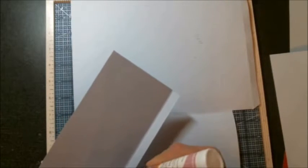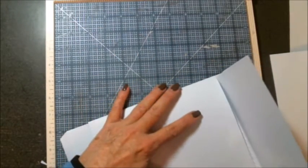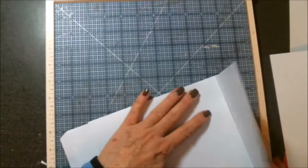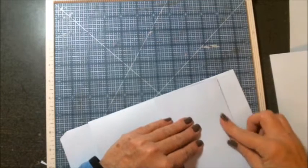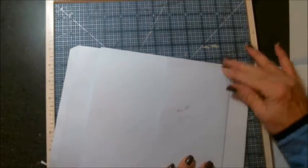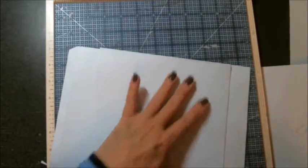So, I'm going to flip this over here. Alright. And you want your adhesive on the inside of the flap. So, nope, so I haven't. Even space on both sides, top to bottom. So I've got a little bit of space on both edges. Okay.